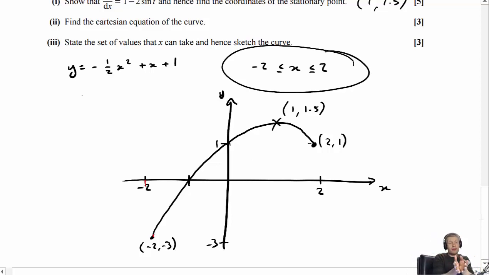Remember how we found the range of values? We just simply started off with something we knew. We knew the range for sine t, and then we could build on it from there to find the range of 2 sine t, which just happened to be x, okay? So hopefully that makes a little bit of sense. It's not that difficult if you actually break it down and treat it part by part.